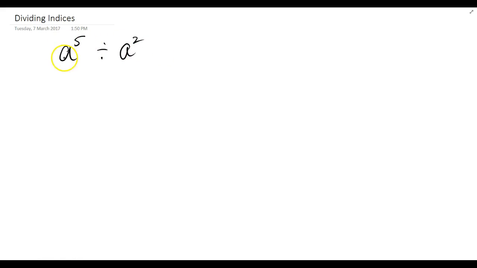Please be aware that when we're doing a division like this, you can also represent it vertically like a fraction. So a to the power of 5 divided by a squared. And this actually is a better way of setting things out. I'm going to prove to you what the answer is using expanded notation. So if I go ahead and do this, I know that a to the power of 5 is a 5 times. It's got to be multiplied together.